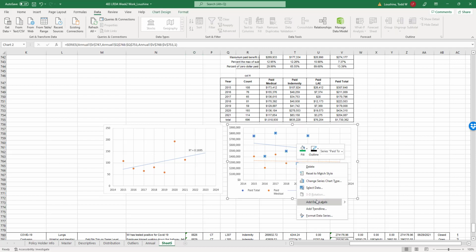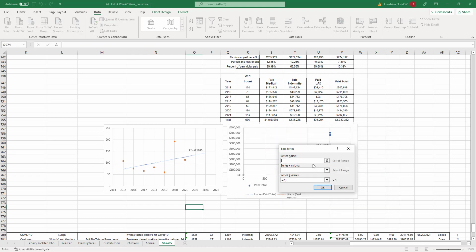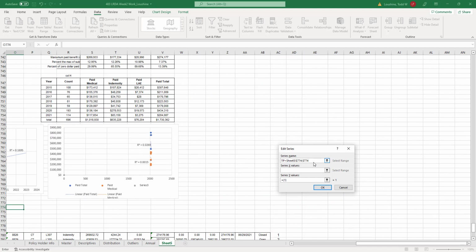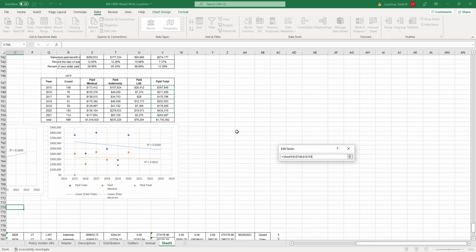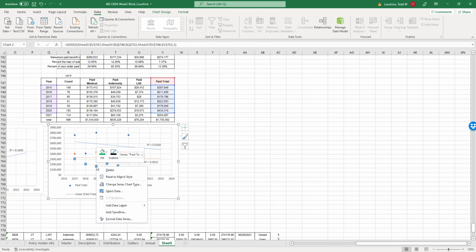So I'm going to go ahead and click on here. Select data. I'm going to add one. And I'll see if I can type this in. Total paid. Why did it do that? Series name. I'm just going to go ahead and I'm going to try not to mess with this too much. I'm afraid I'm breaking the matrix. All right. And now let's put in the Y values. Okay.